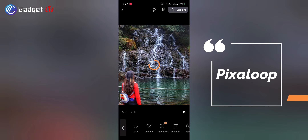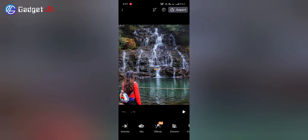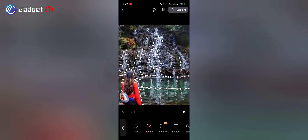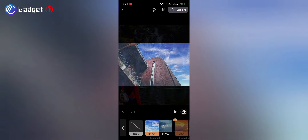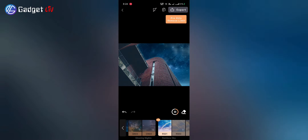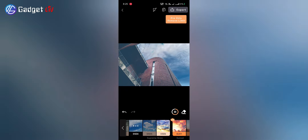The last app on our list is Pixel Loop, which is similar to Photo Director. If you want to create a moving photo then you should seriously consider the Pixel Loop app. The app can convert any picture into an animated picture with a few taps. It has an Animate feature where you can choose which part of the photo to animate and which part to exclude, including the speed of the animations. You can also set the animation in boomerang style just like on Instagram. The second feature is Sky — if your photo has a sky in the background, it has plenty of animated sky templates that you can use to change the background to cloudy, rainbow, sunset, storm and many more.